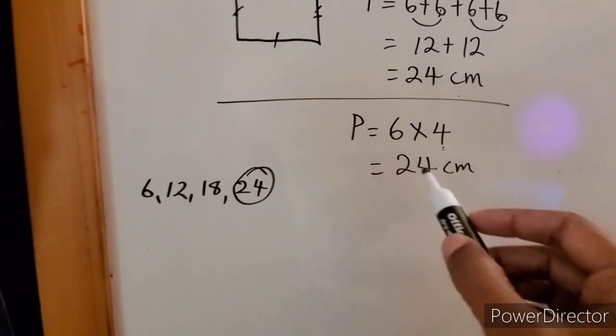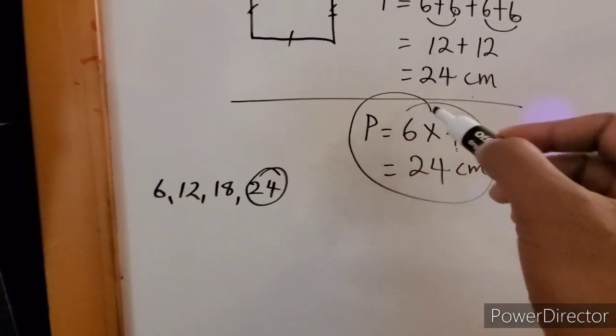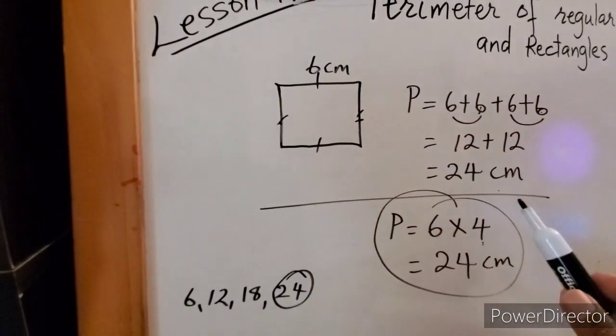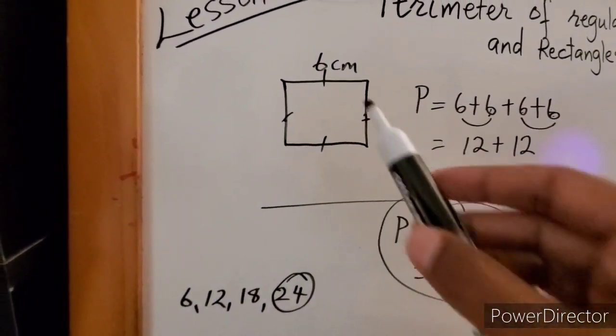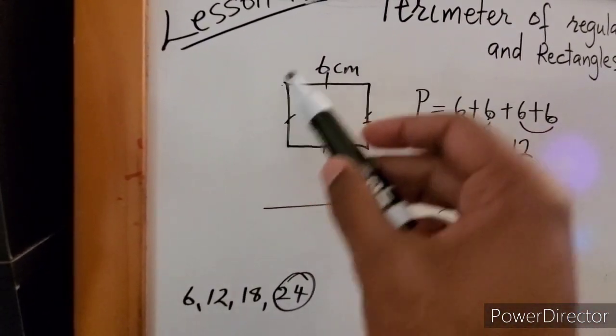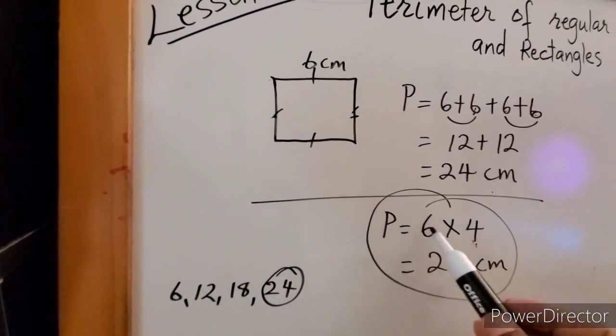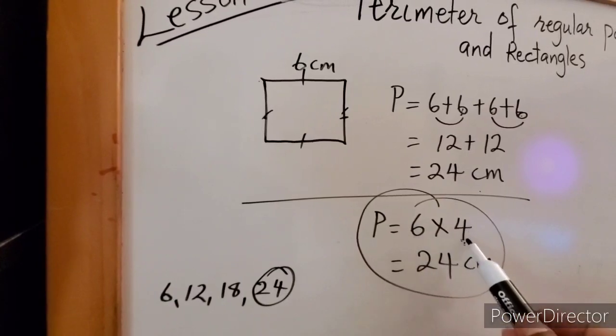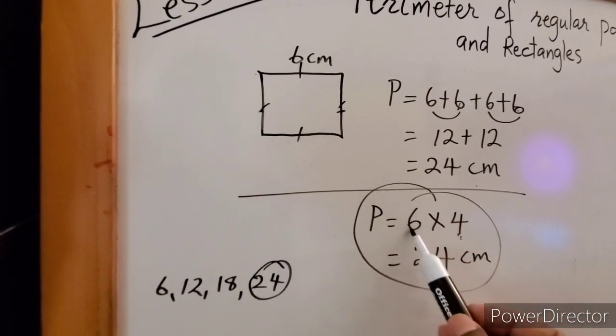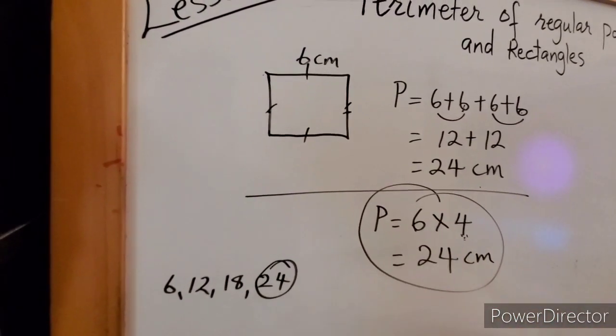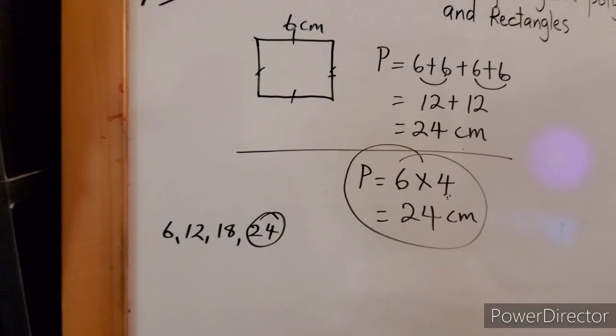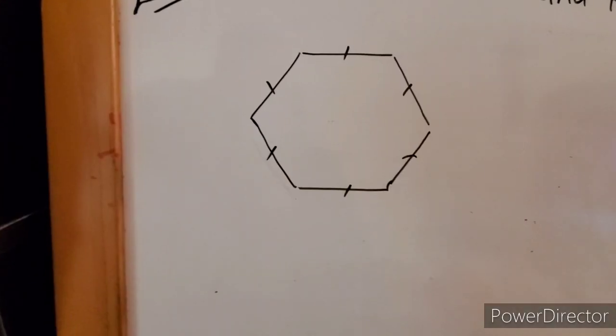Okay, so this is a more efficient way of solving the same problem of a regular polygon. If you know one of the sides, then you could count up all the sides and multiply the side length by the number of sides. Side length by the number of sides, and you get your perimeter. Okay, let's do another one.